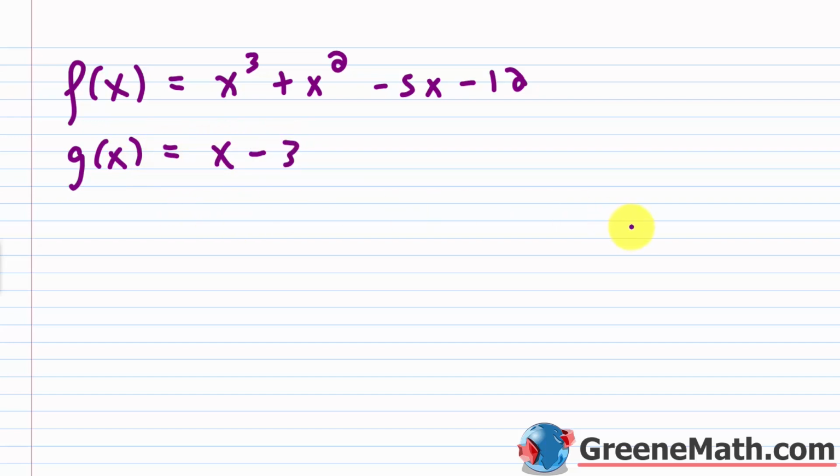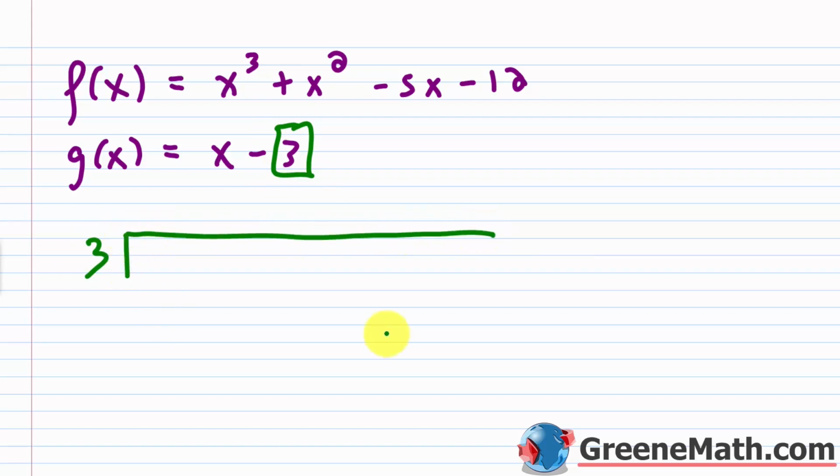Well, I could do a polynomial long division, or again, because it's in this format, I can do a synthetic division, which is quicker. I just grab whatever this is and put it over here in the top left, and then I put a division symbol, or you can use whatever symbol you want, it doesn't really matter. And I'm going to grab just the coefficients from this dividend here. So this is a 1, this is a 1, this is a negative 5, and this is a negative 12.